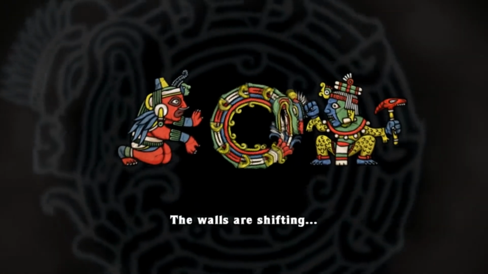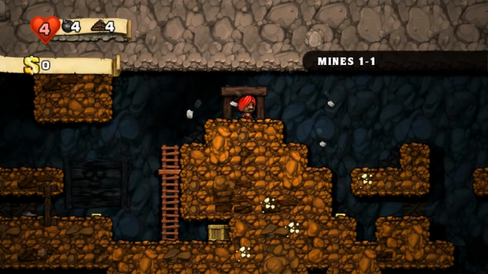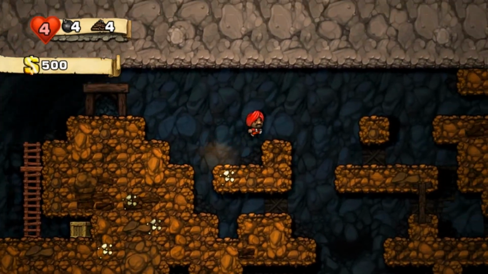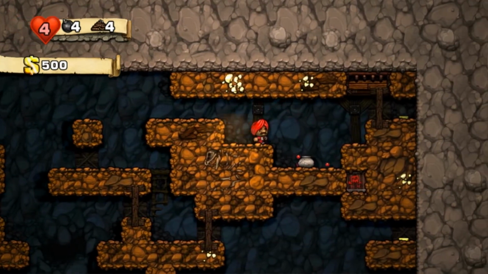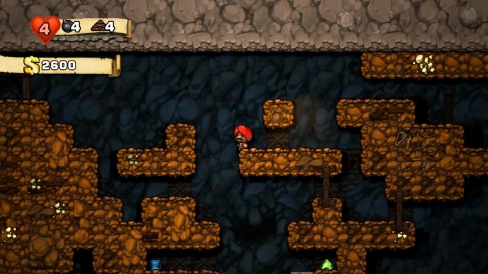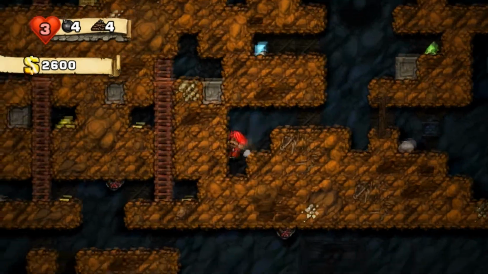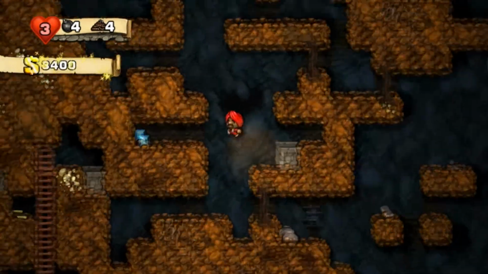Oh yes. The walls are shifting. Yeah, like most roguelikes, it's got a system where it randomizes the levels. And let's see, you got your attack, you jump around. The controls are pretty responsive. Grabbing onto ledges, I kind of wish was relegated to a button of its own because it can get annoying for getting around to certain places, you see. And there is fall damage. Note you've got 4 health, so you got to be careful with your health.